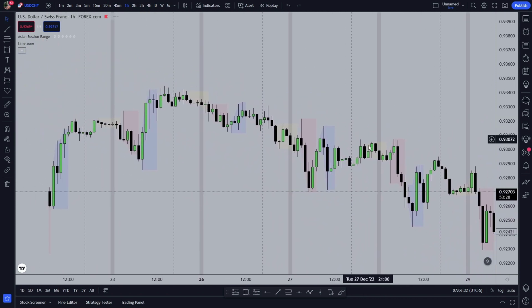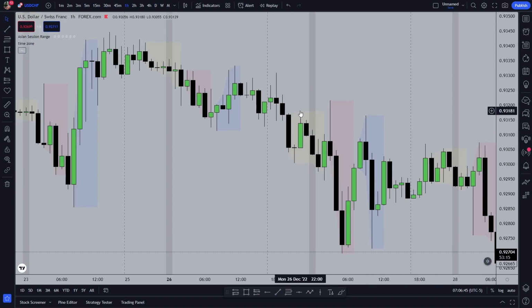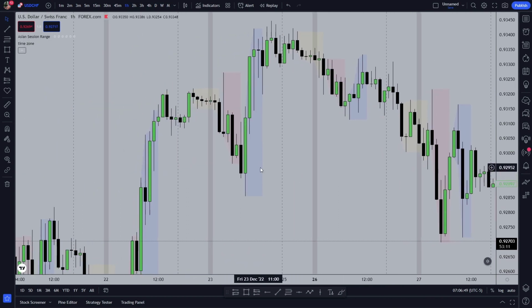Like see this one, okay? This was what? This was the Asian session high, right? So if you mark this Asian session high, it took the high of the Asian session and then it sells off. And the same thing happened on this day also. It took the Asian high and then sells off. And it keeps on happening. The thing is that you have to go with your bias.